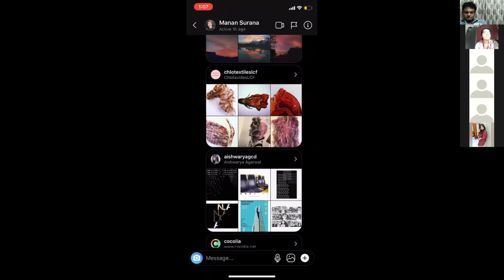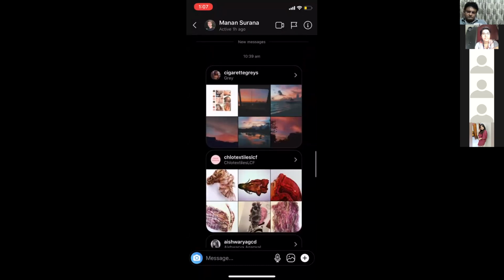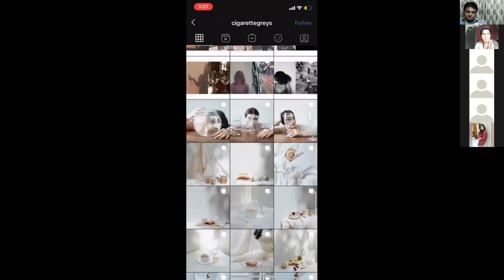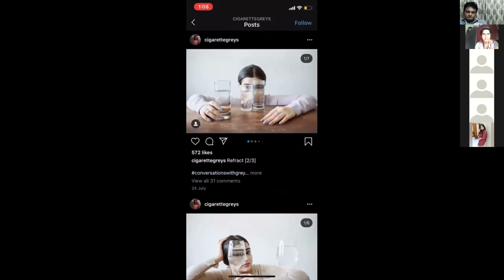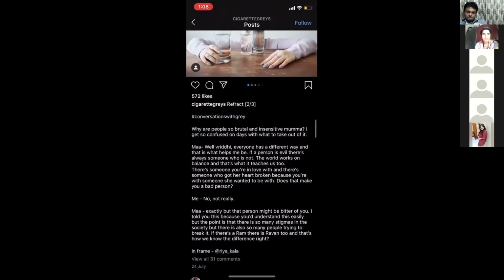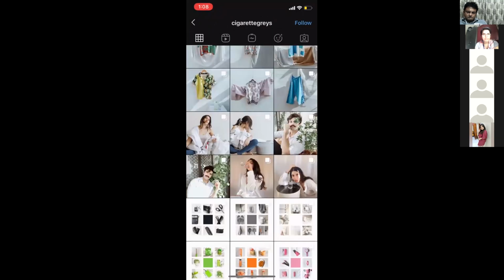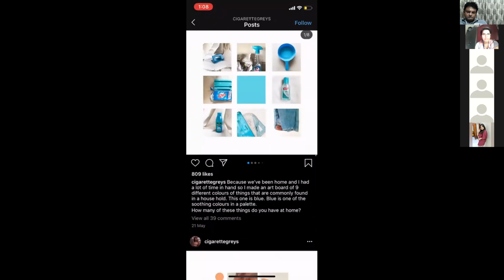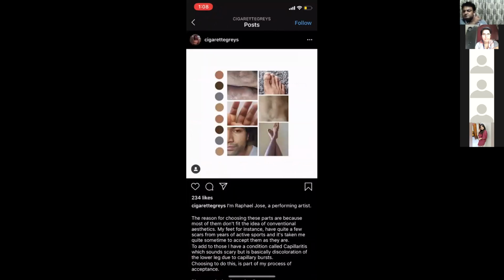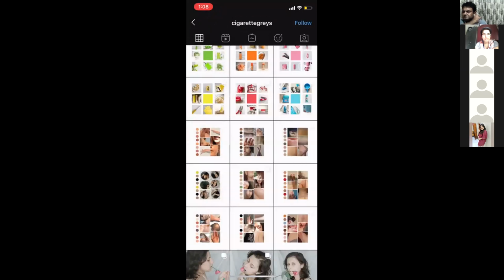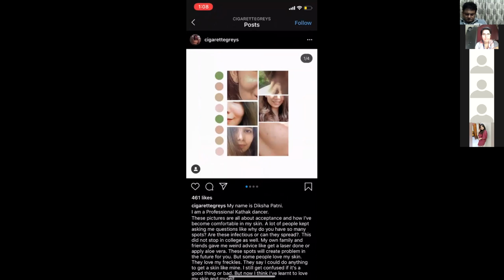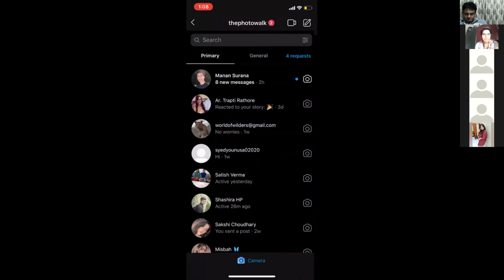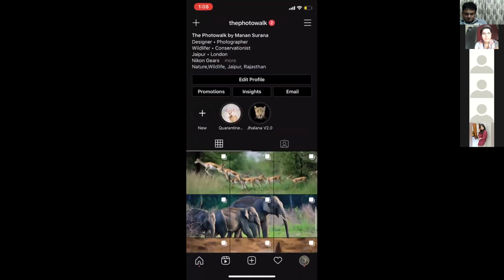Right. So whenever you're creating content, for example, if I go on to her profile again, and let's say I open this Refract series that she did, and I have to look at something where she's done hashtagging actually, because after a point you reach a certain amount of followers, you don't need to hashtag your post anymore. It is just an initial step. Maybe I'll go on to my profile to take your example. I'll go down.